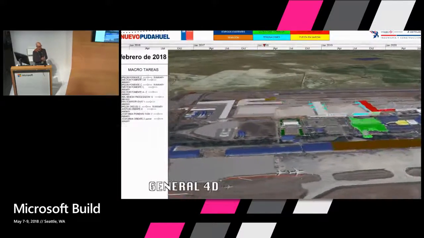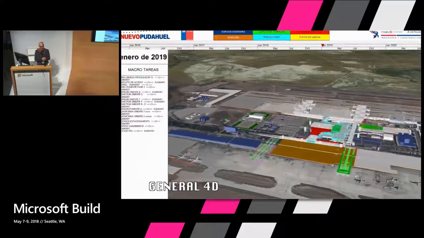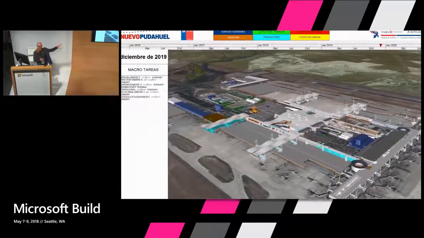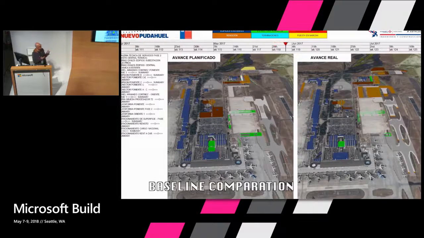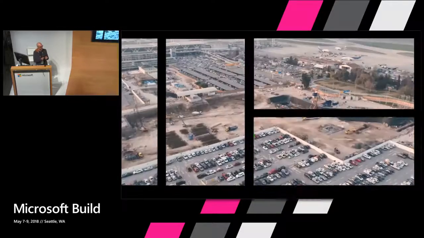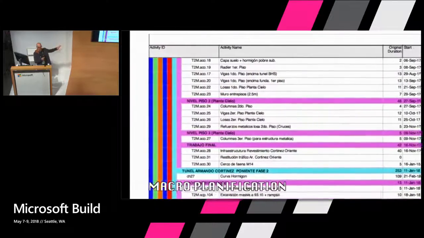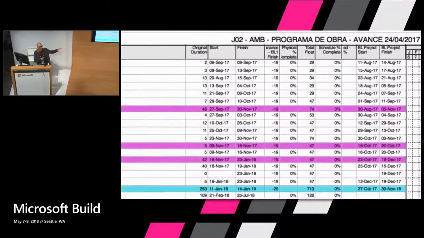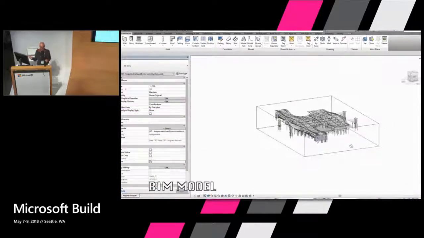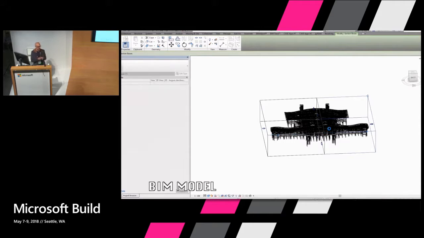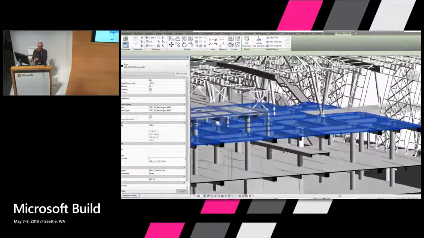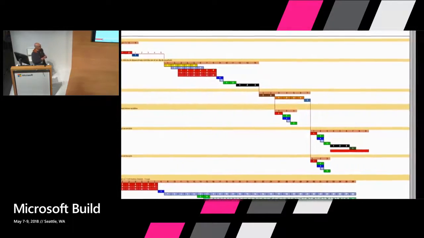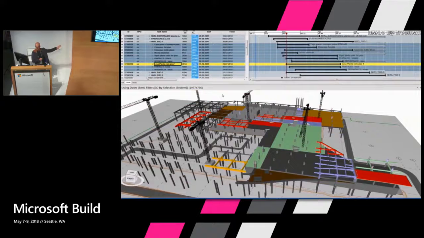This is Santiago Airport in Chile. Here you can see an output from our desktop application, importing models from Revit and from Navisworks, and then linking that to construction schedules to create a complete animated sequence for this job site. And this is under actual real construction, all being managed with detailed construction schedules. So it's not 3D Studio Max, it's not Hollywood BIM, this is true animated graphics being delivered at the job site and using construction sequencing.